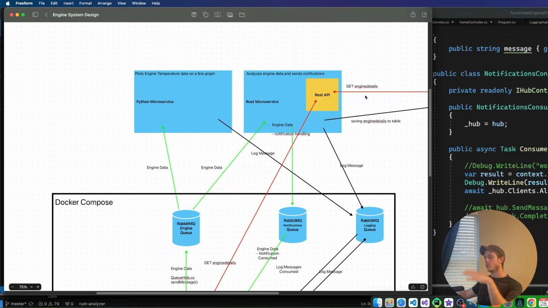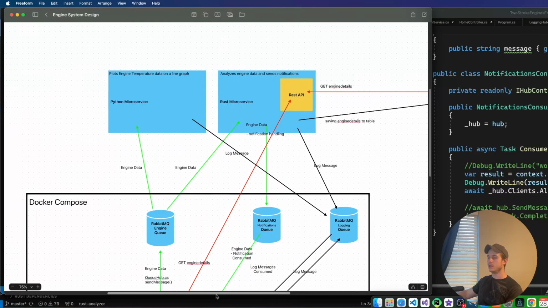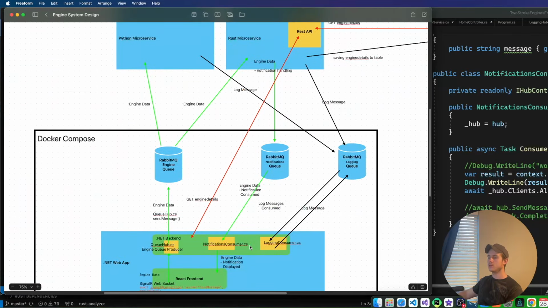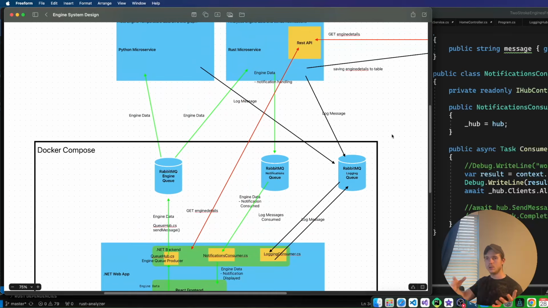But as your system grows, and this is a smaller system, there still are 3 queues, 3 microservices, and 1 database. So there's a decent amount here just for what we're doing. But if you scale this up to hundreds and hundreds of services and many queues, you can see how it can quickly get out of hand. And it just helps you from a code perspective. If you do have the method name, it gives you a starting point to go back and search for.